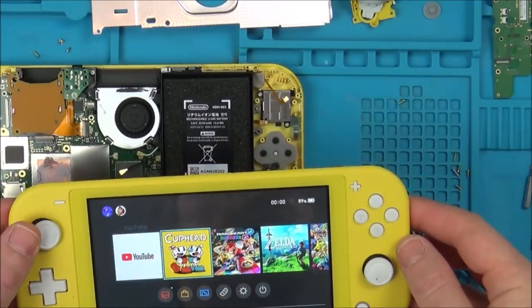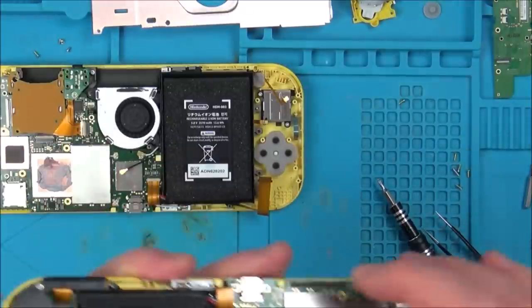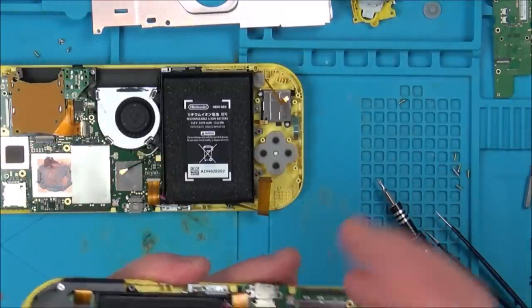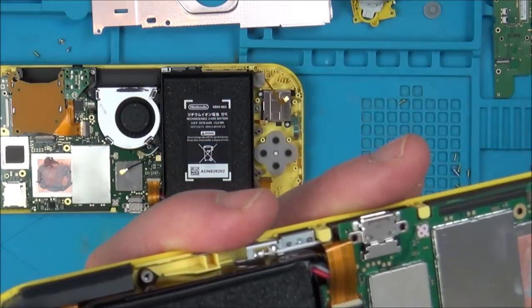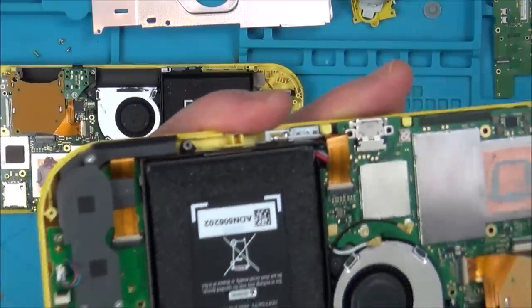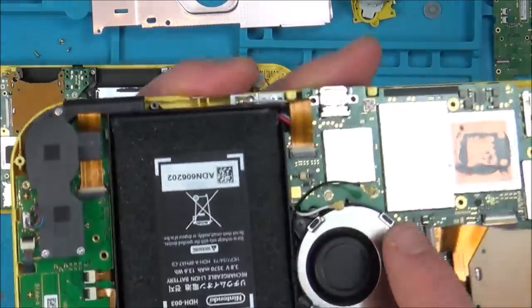Right, good news is nothing to do with that board. So all I can think is that one of the ribbon cables mustn't have been seated correctly. I'm wondering if it was the one here. I mean, I've done quite a few ribbon cables in my life now and I was pretty sure they were seated correctly, but maybe they were just slightly off because the backlight is going to be going through this board to go through to here, to get into here, isn't it?